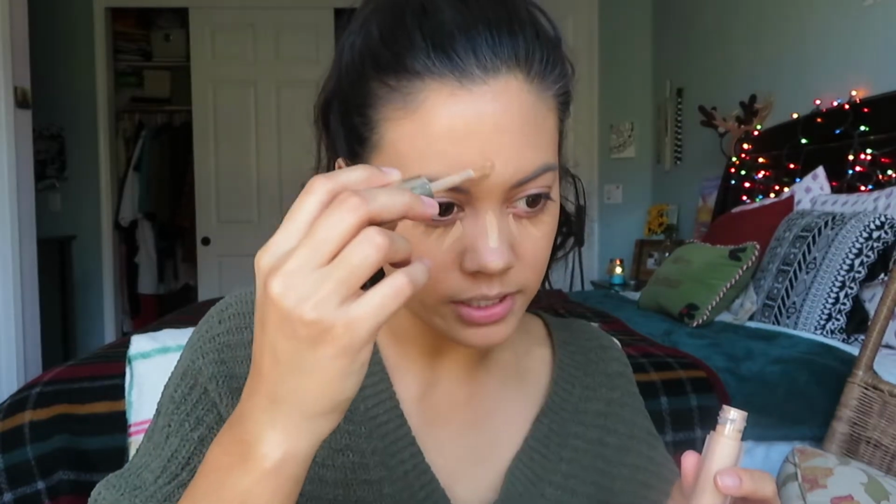With this one, I was really, really impressed when my under eyes were not dry and flaky and it wasn't creasing. And usually it's really hard and inevitable to not crease with your concealer unless you're a baby, because everyone has little creases under there. That is what it is. But with this one, I don't know. You know what? It has hyaluronic acid, which is really good for locking in the moisture in your skin, so maybe that's it. I don't know.